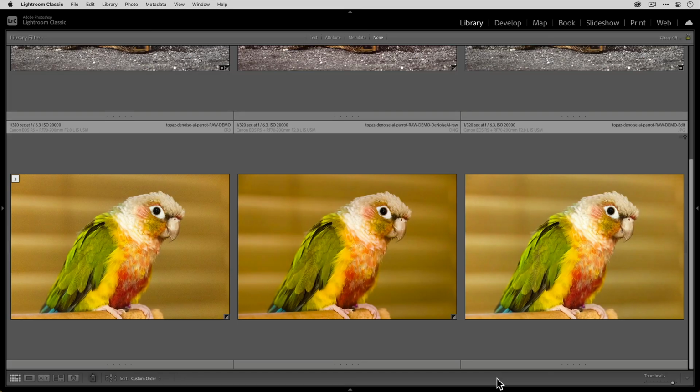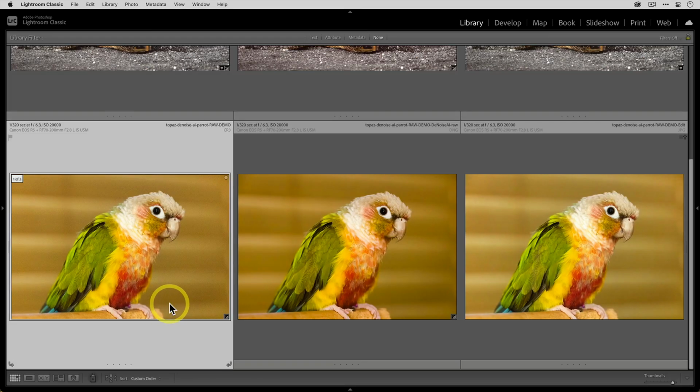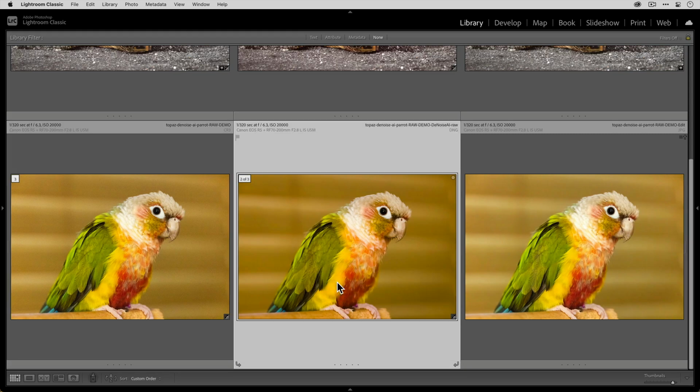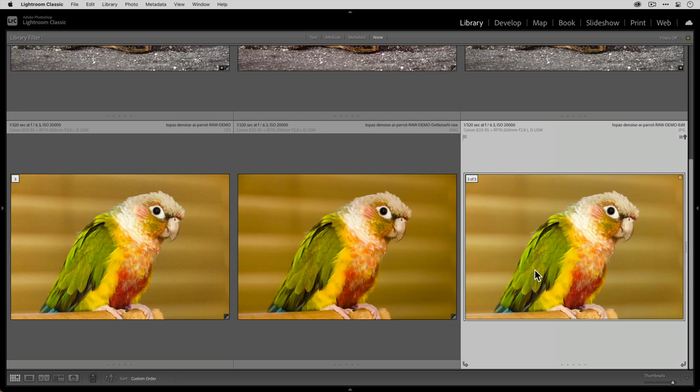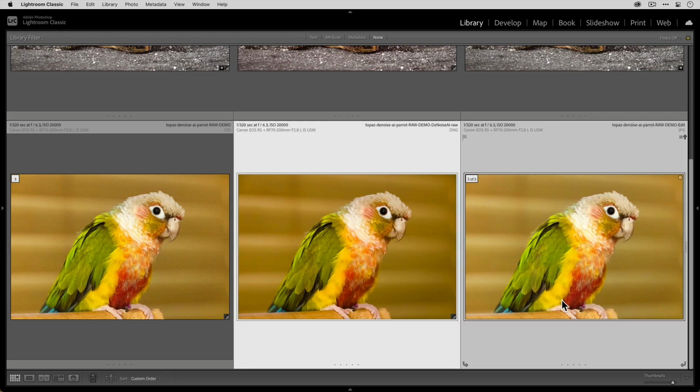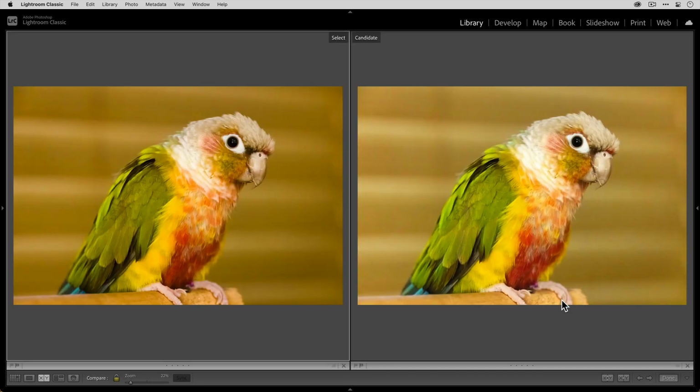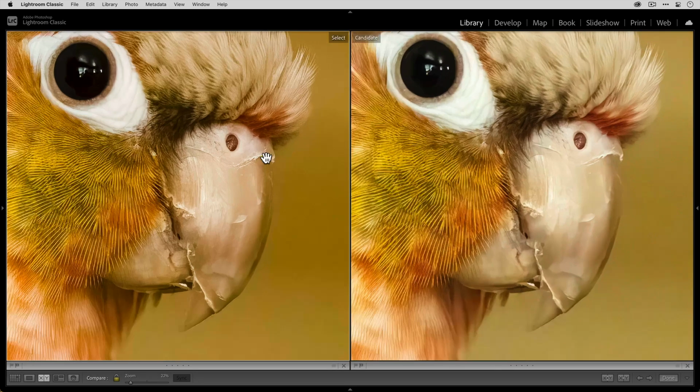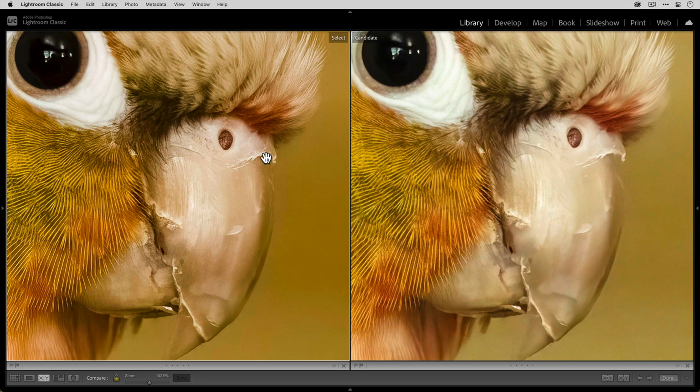And now that we're back in Lightroom, you can see that we have the original raw file here. This is the DNG file that we applied the raw model to, and then this is the JPEG file that we applied the severe noise model to. So let's compare these two files. And right off the bat, the first thing that I notice, if I zoom in over here, you can see just how much better the raw model is at preserving important edge details, especially looking over here at the beak and then at the edges of these fine feathers.